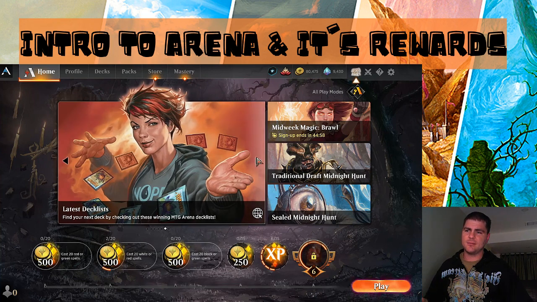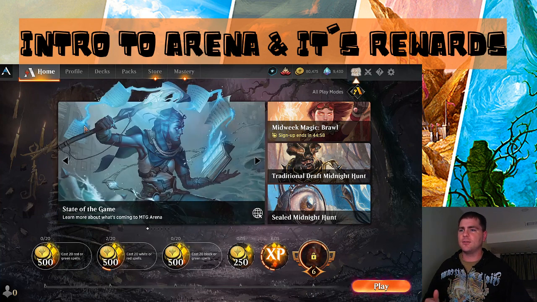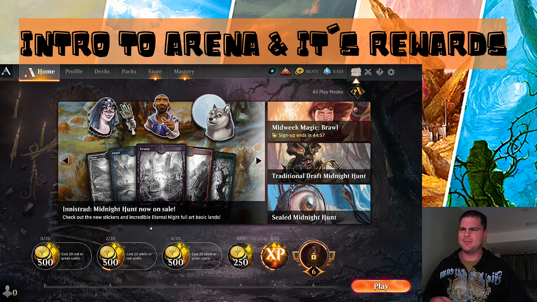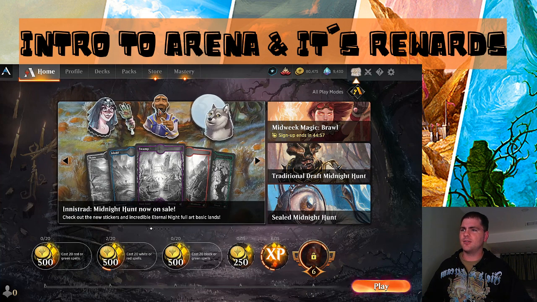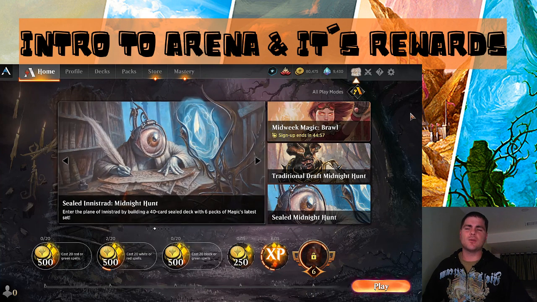Usually when you click on these things, you will go to a website. I think that's what this symbol down here means. It'll redirect you to some kind of website where you get announcements or what's coming up. That seems like announcements to me. What's coming up to MTG Arena, that seems like announcements, but whatever. All kinds of things like this. Like little packages here. This will probably just go to the store. There's no website little thing here. But more or less that's what's going on here.